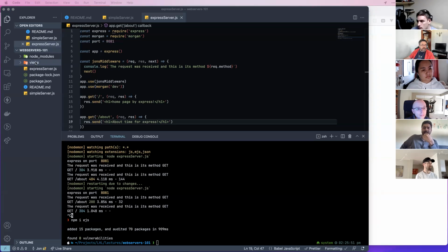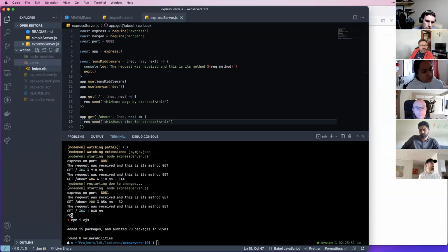So new file, index. And I have to use the EJS extension.